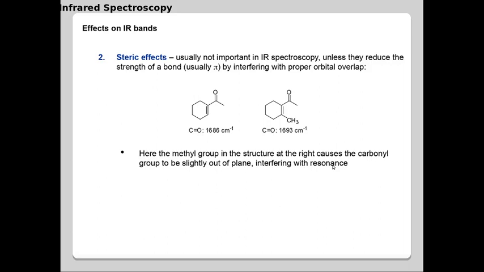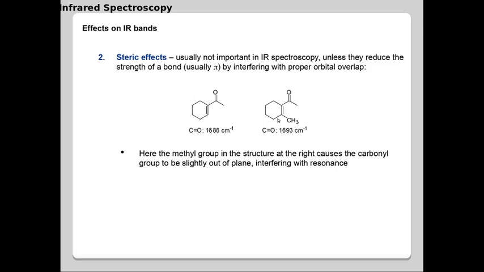Another factor that could affect the vibrational frequency is the steric effect, which is not as important as the other effects. But as long as we have a molecule such as the one here, you can see that the carbonyl system is in conjugation with the double bond on this phenyl ring system, and this conjugation results in the carbonyl stretching frequency being observed at 1686 centimeter inverse, less than the vibrational frequency of the carbonyl system in an aliphatic ketone.